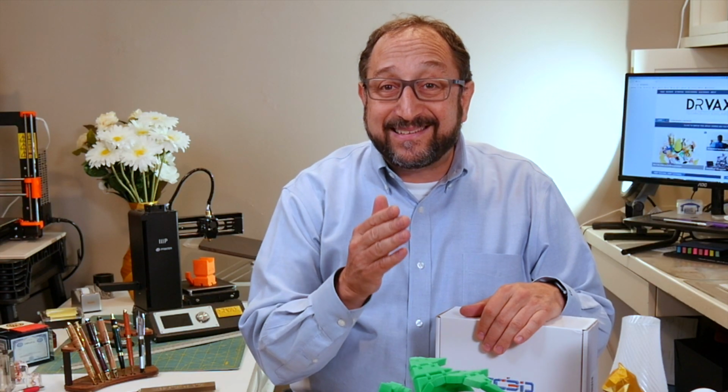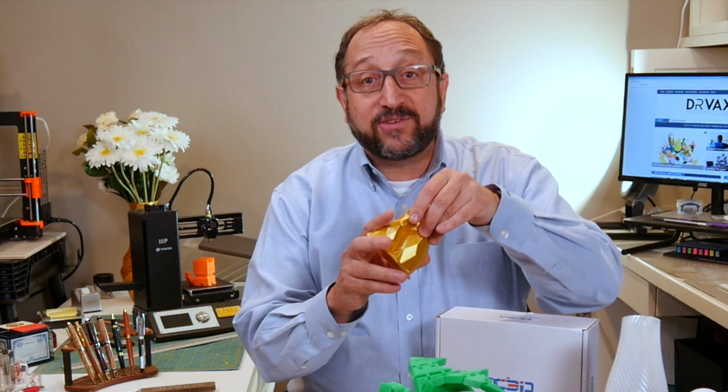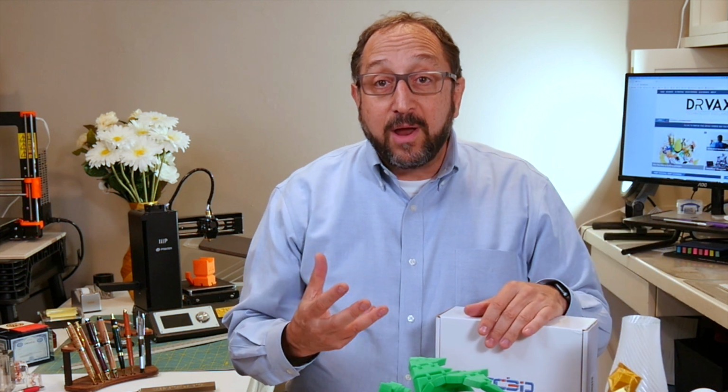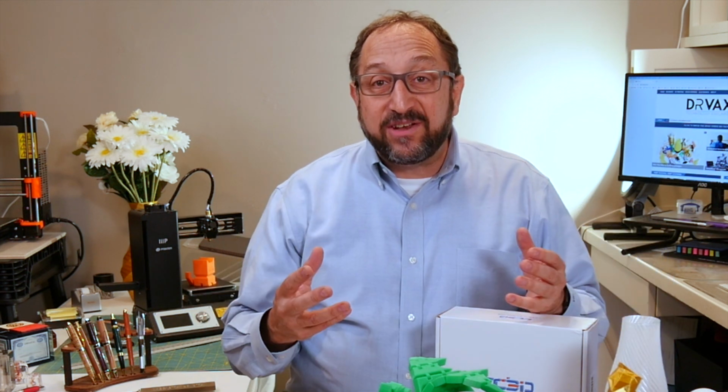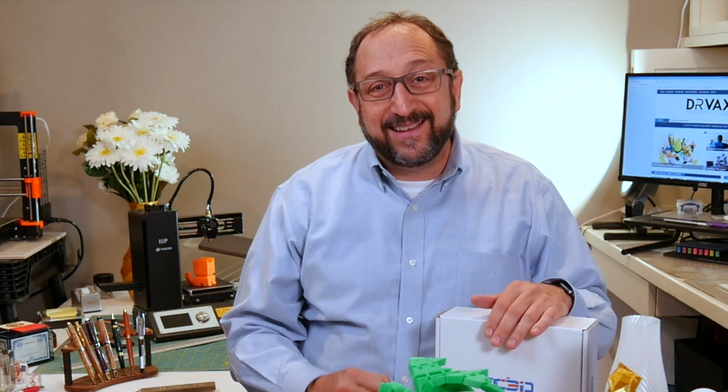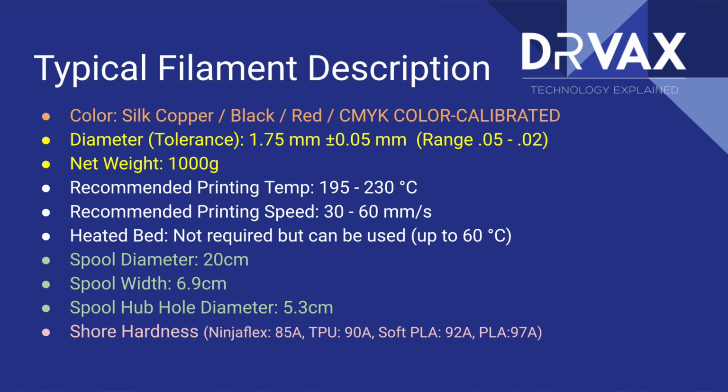They may say it's a silk filament. Silk filaments tend to be rather shiny. This is a silk gold from CC3 China, one of my favorite filaments. The color may be rated with a standard color grade. Most aren't, but it's possible. And in fact, unfortunately, the picture on the website may not look exactly like the filament color. So the only way to really know precisely the color is to have a sample or buy some of that filament.